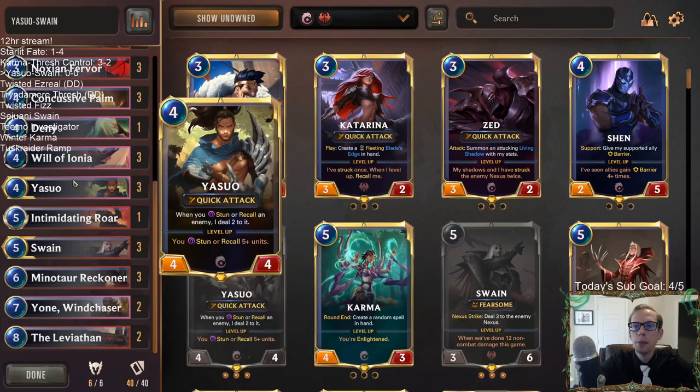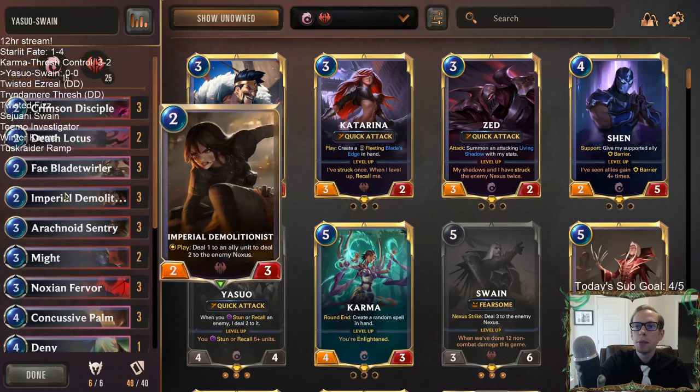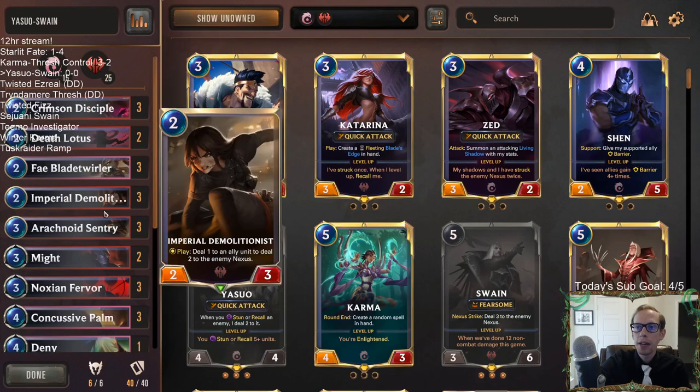Leviathan already has Overwhelm. But Yasuo, you can give that Mite, and with the Quick Attack, maybe you are able to attack through something else bigger. So I'm excited to try out some Mites in here, basically. You probably got that already.